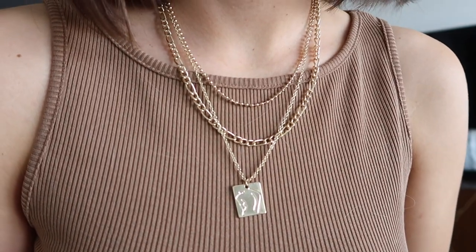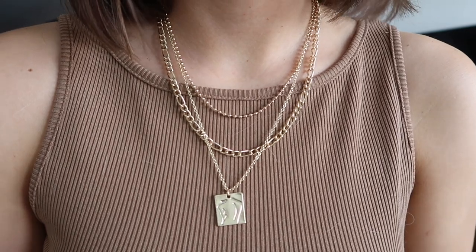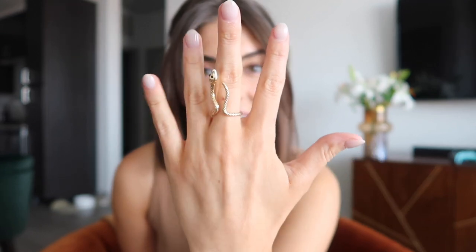The last few things are accessories. I got this necklace set — Princess Polly has some of my favorite necklace sets I've ever owned. I always try to get sets that pull apart so I can style them differently, all together or just two pieces depending on my outfit. This one is so cute — I love this little square pendant detail. I've always wanted a necklace like this. It's so classy and I love the gold color.